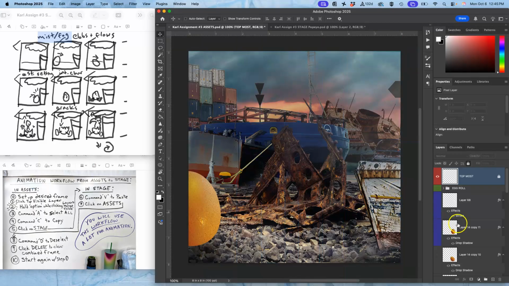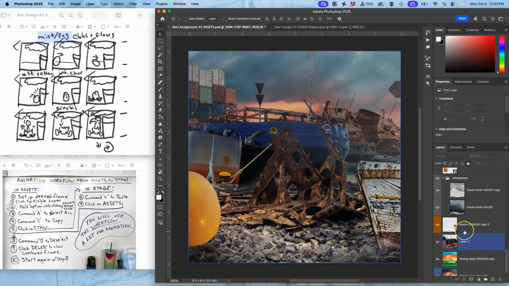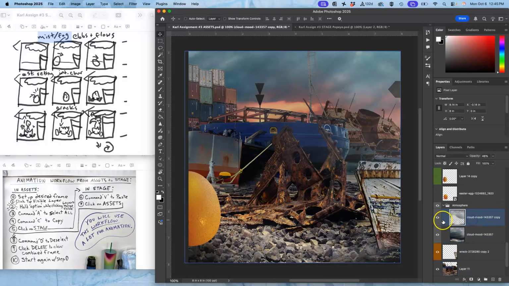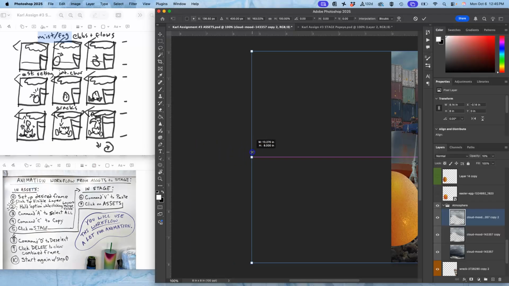I'm going to turn off the guides for now, which help me place my egg. And I go to my background. And I can take this sky, I'm going to duplicate it, Command J. And I'm actually going to take its opacity down on the duplicate so that it's going to kind of start to get stronger. So put it at about 10%. And then I'm going to stretch it. See, I stretched it a little bit. Now I'm going to hold down Shift. I'm going to stretch it some more.